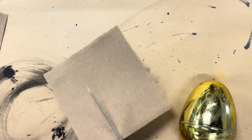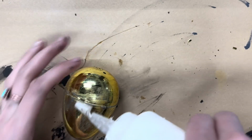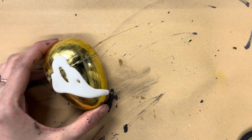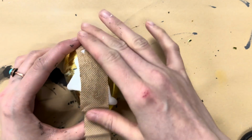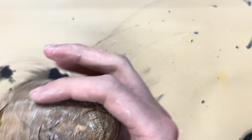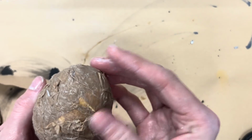So for this next project, I'm literally using some fast food napkins and an egg that we got from Walmart. And I'm using some liquid patina, and I'm literally just doing a paper mache type thing. This was just the most random project. I literally just molded it in my hands. As you can see, there's liquid patina all over my hands until I got the effect that I wanted, and I just kept layering the liquid patina. This project was seriously one of those projects where I was like, it may be a waste of time, it may not turn out, but let's just try.